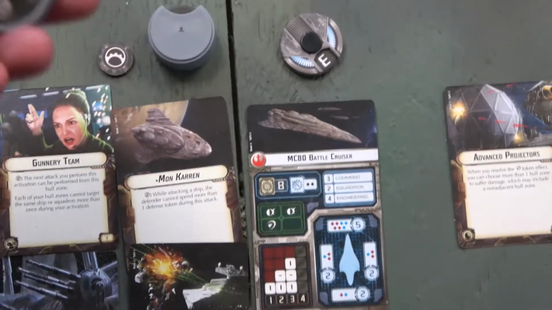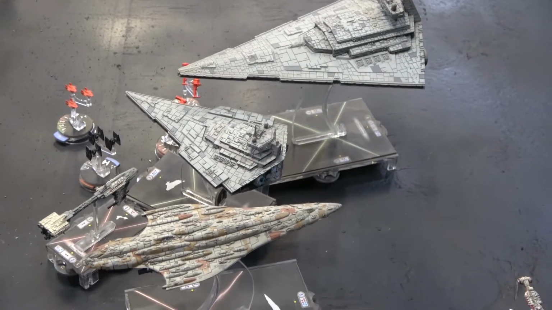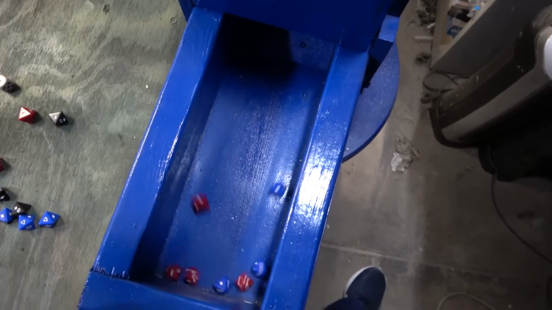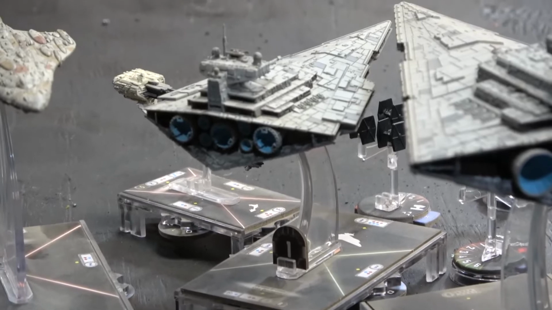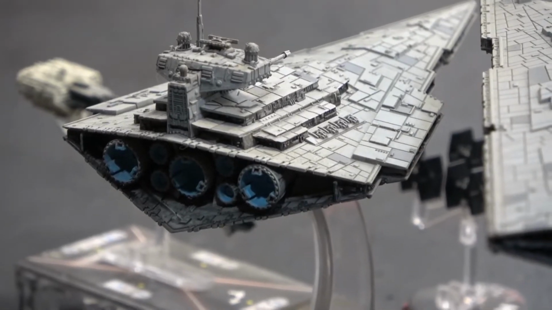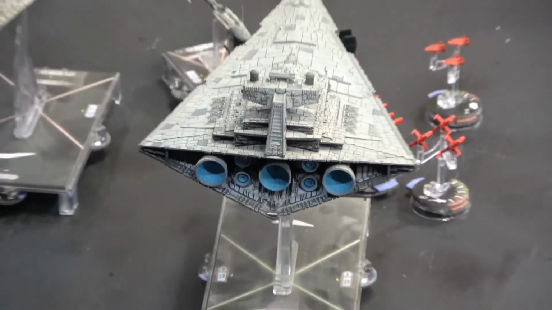Alright, the Rebels will start off with the Mon Cal. She's got engineering, and she'll spend her token too. She's going to use gunnery teams to fire a front arc at the back of the Victory and at the port side of the Star Destroyer Vader. Alright, here's a shot on the Victory. She explodes. Too much damage. A follow-up shot into Vader. Vader takes it on the shields like a boss.